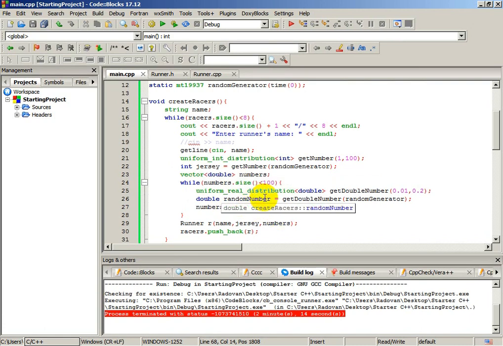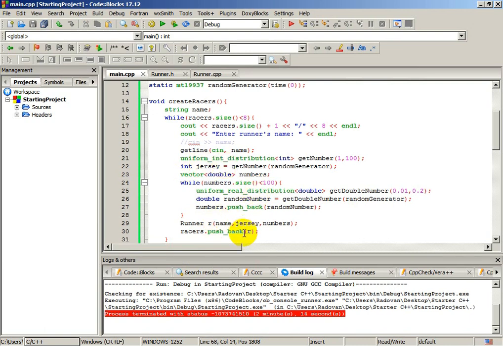They are not the same, and the sum of these numbers will give us the time of that runner. As you can see, we are entering the name, which will be the name of the runner.